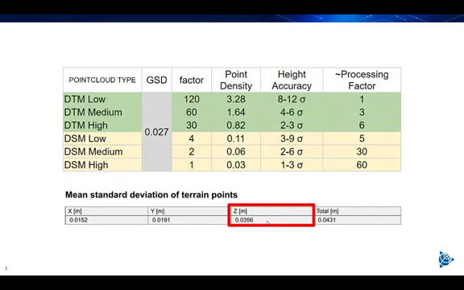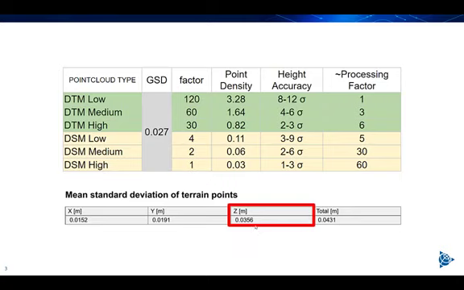Typically, when you run your protocols, you would get a different value, and then you could see this part for the DTM generation. But this value here is from the block adjustment, so don't look for this. There are similar values in the temp folder.